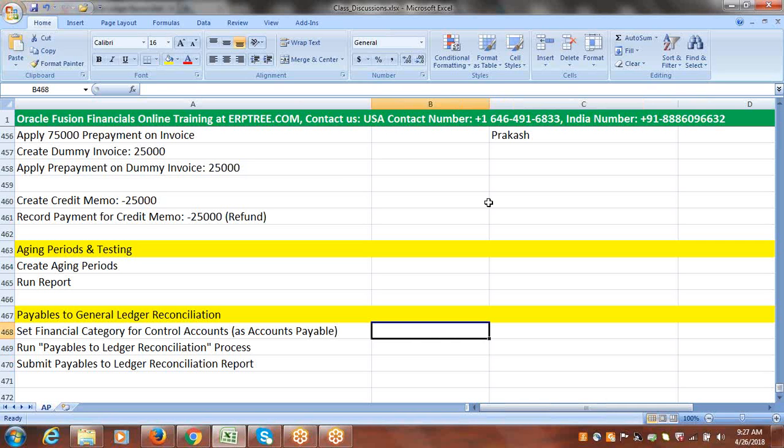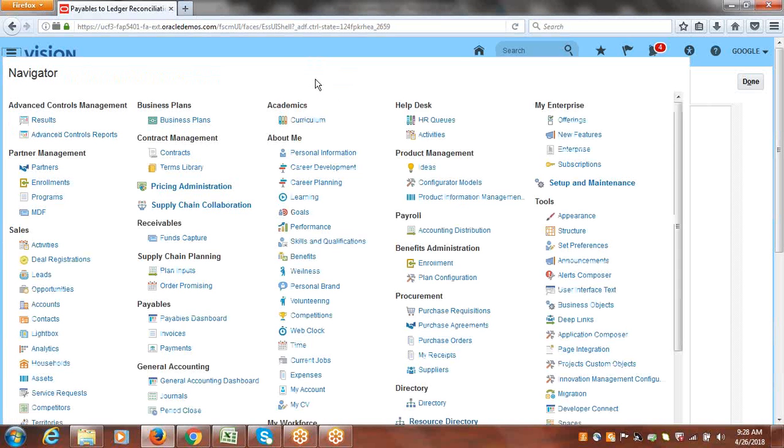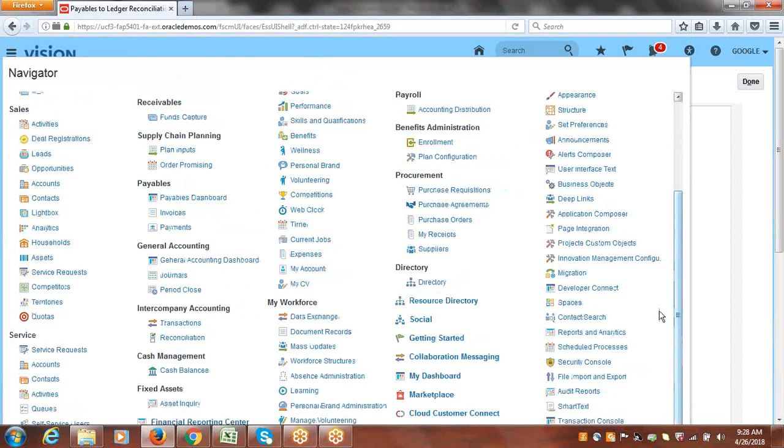Lakshman, in that case, if we have multiple current accounts, do we have to run it separately for each and every account? No, I got your question. See here, when you are submitting the job, you can select the range. So here, we have criteria. Right. I'll take you through that.